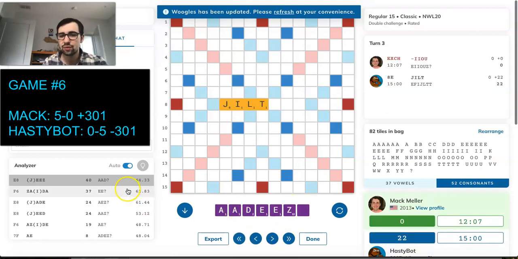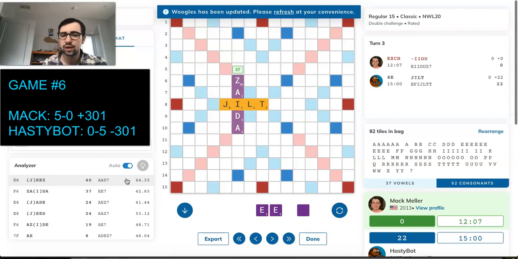Yeah, G's looks fine. Oh, Zaida is interesting also. I think I got a little bit fixated on the J. Zaida is probably a little bit sounder just to not give back that huge E-hook that ended up costing me a bit in the next turn when he played Redefy. EE blank is also a bit more flexible than AAD blank, so for only 3 points, I think this is actually another inaccuracy here. Zaida just positionally is a lot better than G's.